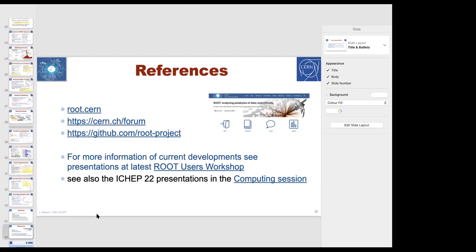Hi, thank you for this very nice overview. It's interesting to hear what's coming up, and especially the long time scale you have foreseen for the RNTuple. I just had a quick question about RDataFrame. You talked a bit about its speed compared to other things. For analysts working in Python who are using PyROOT, the obvious alternative would be a pandas data frame, which made an appearance later in the talk. I was curious if you had any info on benchmarking of RDataFrame versus pandas data frame in terms of speed.